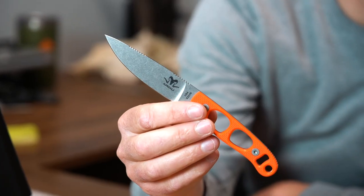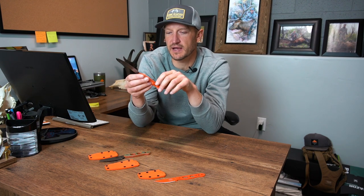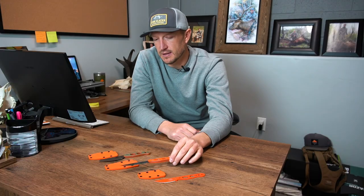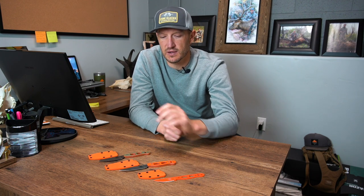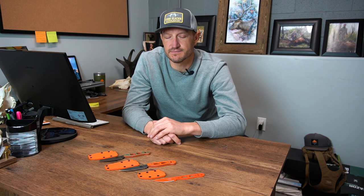This is S35VN steel — the Argali Carbon knife. Price point is $189.99, so actually less expensive than the Col. It's a little heavier and has a longer blade, which I feel is exceptional for skinning and also great for quartering — boning out meat or cutting back straps, especially on a big animal like an elk. It's a nice fluorescent orange color, which means you're a lot less likely to lose your knife. I should also note that the Col knife is Cerakoted in orange, which not only helps you find it but also adds major durability. Those Cerakote finishes are great at adding durability to your knife.